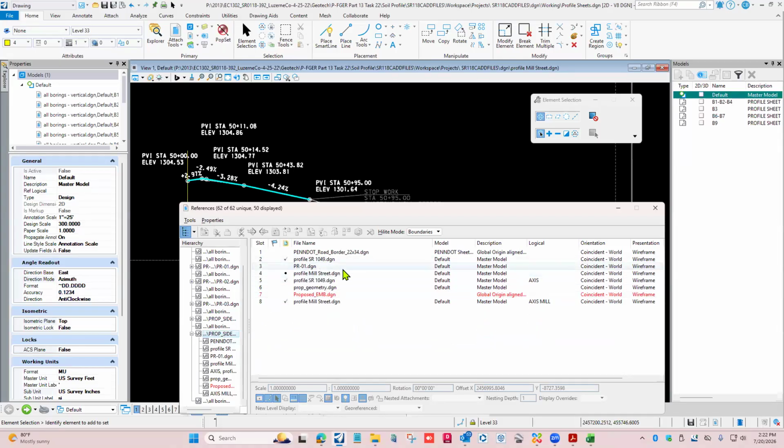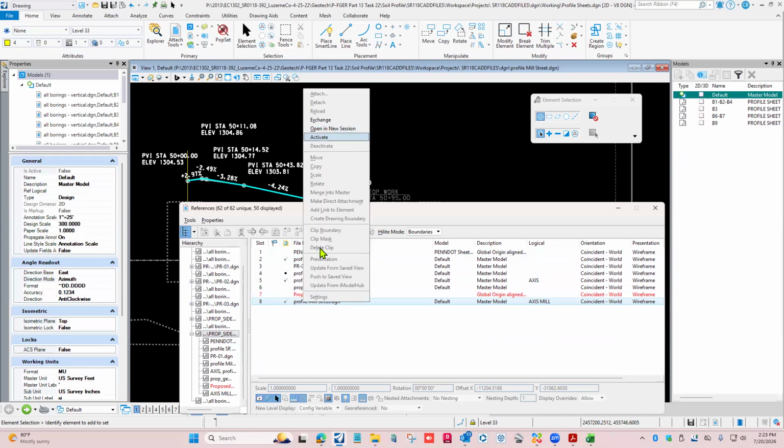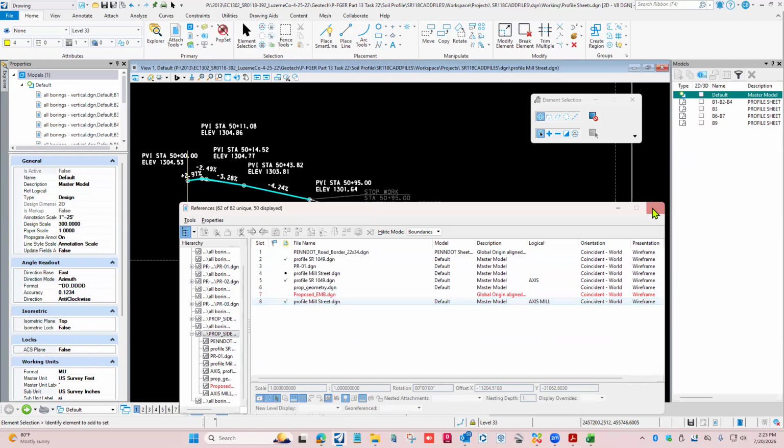there's profile Mill Street. Let's see, what do we have? Profile Mill Street. See, this says that there's an override or that it's activated. So no, it's activated. I can't reload it from there.